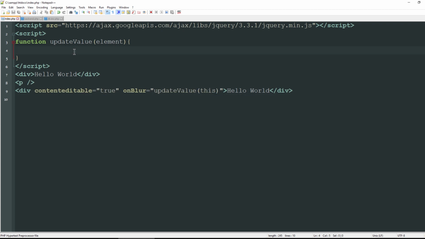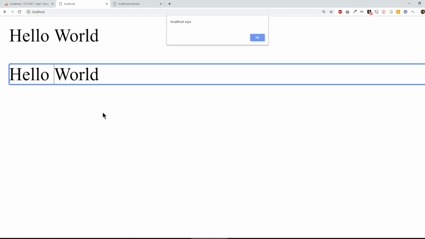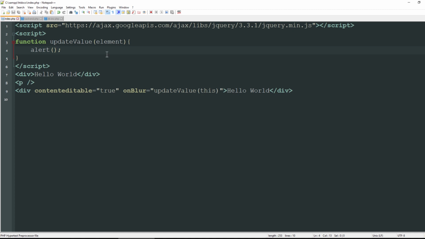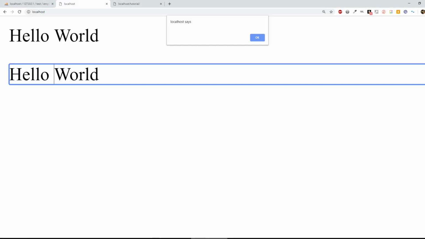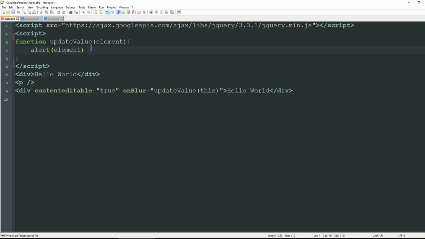Okay, so if I simply do an alert, right, and I come back in and I refresh the page and I click on hello world, I click off of it, then I'm going to get an alert from the page. Okay, so if I go back in and take a look, we can do something more with this. Now, what is this value? If I do element, meaning I'm going to show an alert to the user, and I'm going to alert what this is. Obviously, this is an element of some sort. So if I refresh my page and click on it again, let me take off my semicolon.